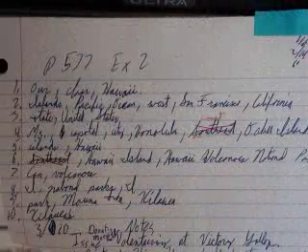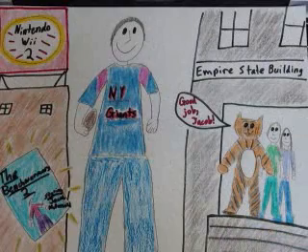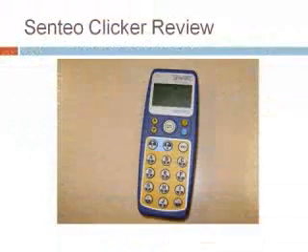I had students take notes while I lectured and used the smartboard. The students participated in cooperative learning and individual seat work. They completed a study guide and wrote and illustrated a narrative using correct capitalization. They did a review lesson and took a paper and pen test. To review for the test, I created a Sentio Clicker review lesson.